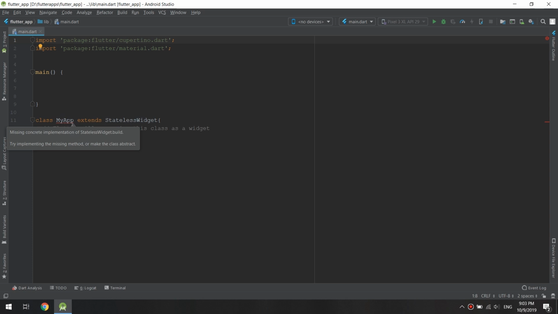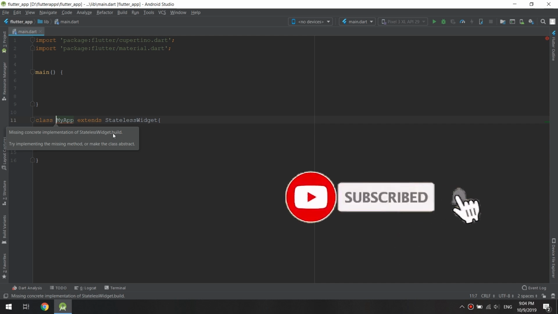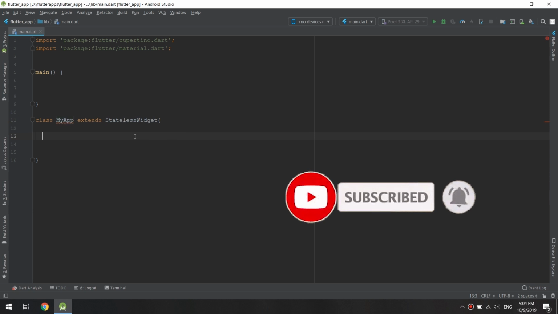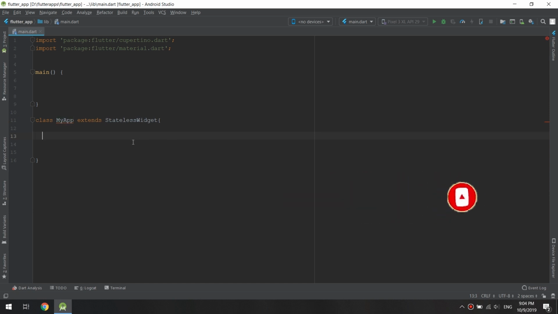Okay, that's not super clear, because it is telling us something is missing in the class, something named build. So we need to configure our class by adding the build method.